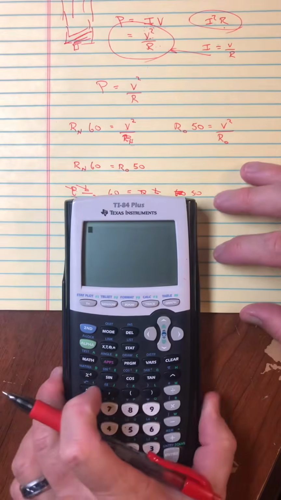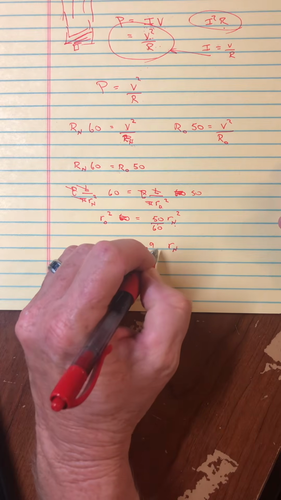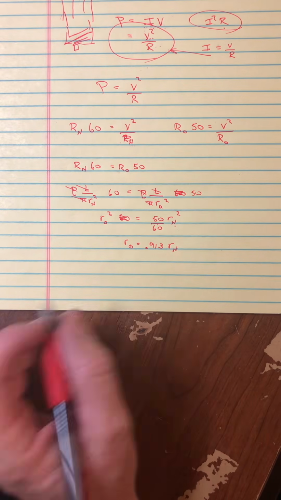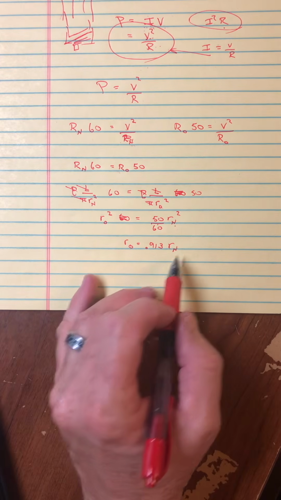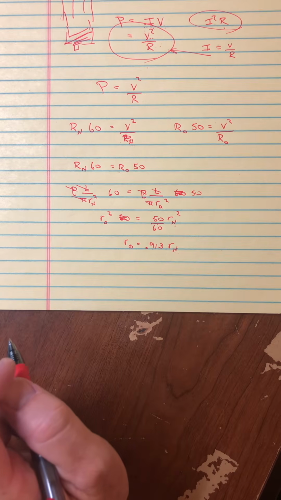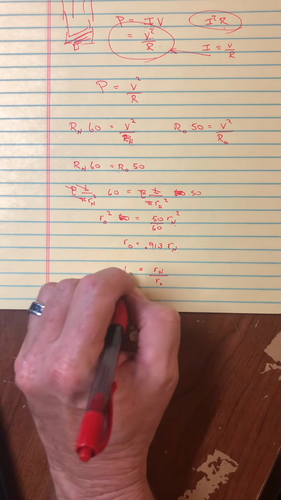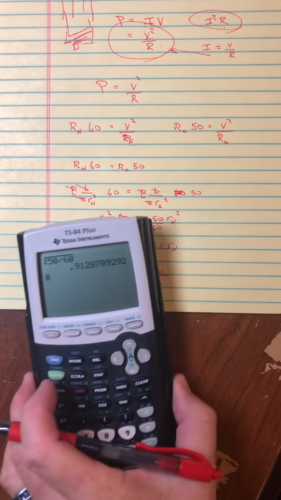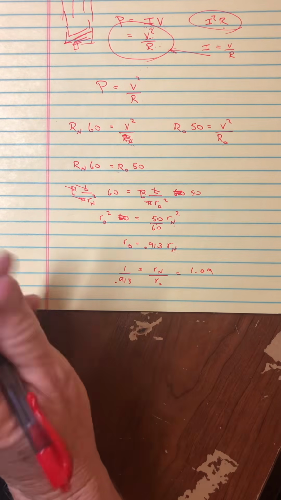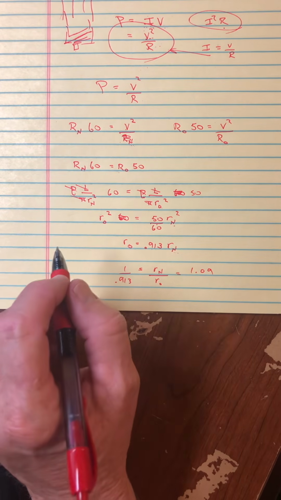All right, so that would be the square root of 50 over 60, 0.913. Okay, so the old radius is 91% of the new radius. Now, it depends how they want it. They might want it the other way around, like new compared to old would be 1 over 0.913. So we'll do the reciprocal and see what we get. 0.109. So they might say it's reduced by 9%. Although I guess we could have just done that there. All right. Hope that helps.